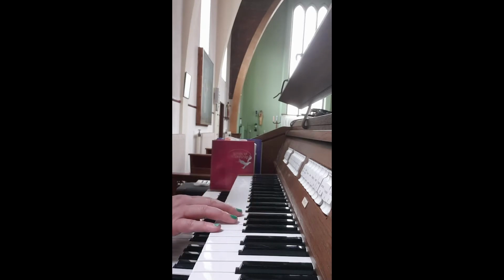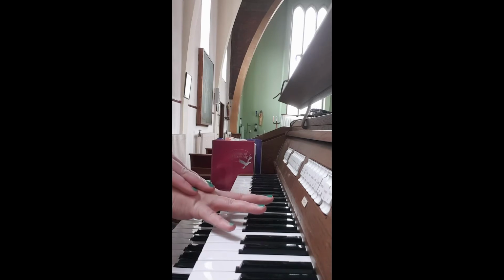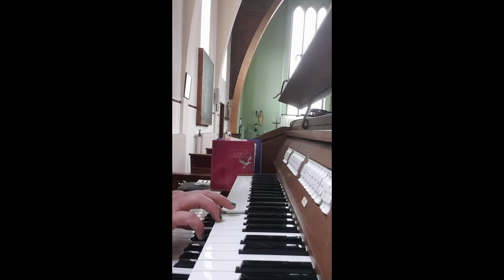So pausing each time, obviously, I'm just speeding it up so you get the pattern, and then go the other way. Second and third, this is. I can't do very much on my second and third, so that's just the gap of a fifth. And each time is stretching these tendons and loosening the muscles a bit between here. So you do all that second and third, second and fourth, and then second and fifth.